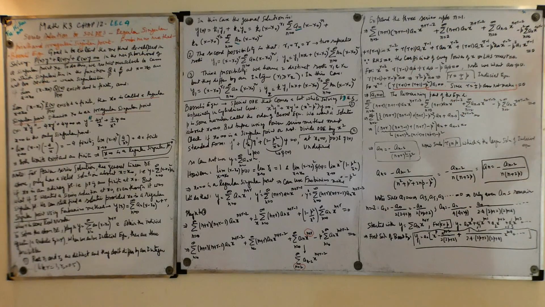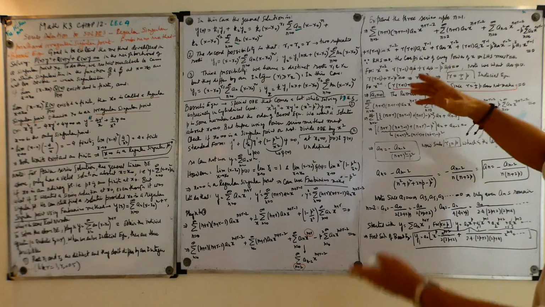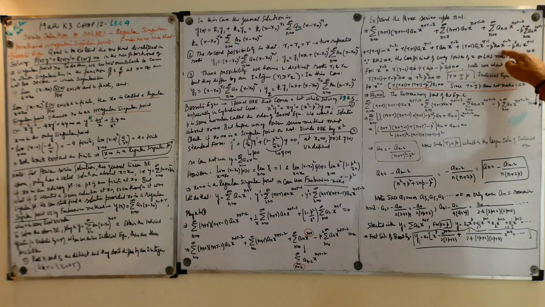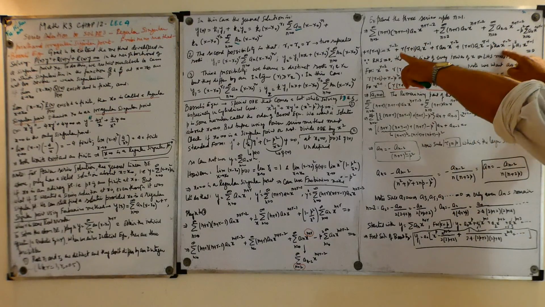Now the right-hand side of this equation is equal to 0. So the coefficient of every power of x on the left-hand side must be equal to 0. That we have done before. If you have a_n x^n, then for every n, the coefficient of this has to be 0. We have done this thing many times, I think. So for every power of x, I have x to the power r minus 2 here, and their coefficients must be equal to 0.